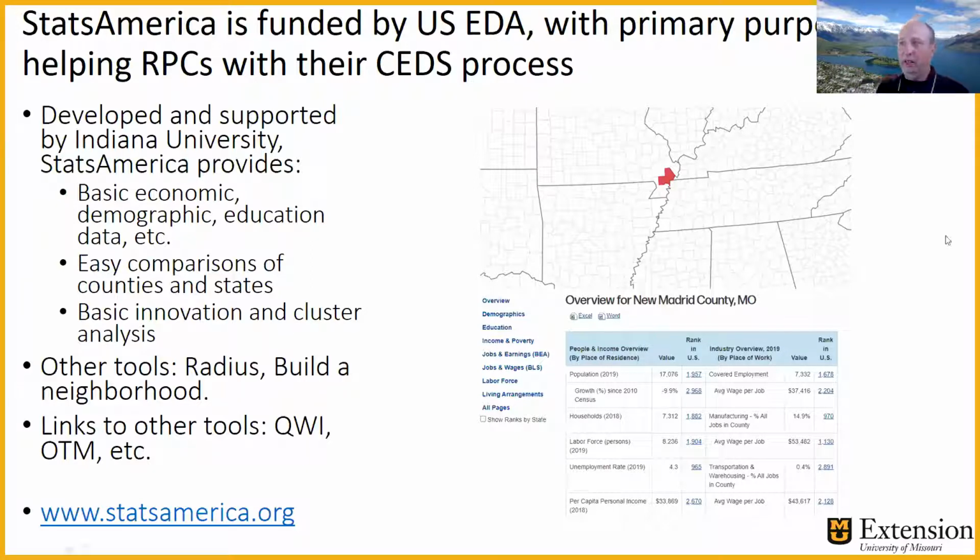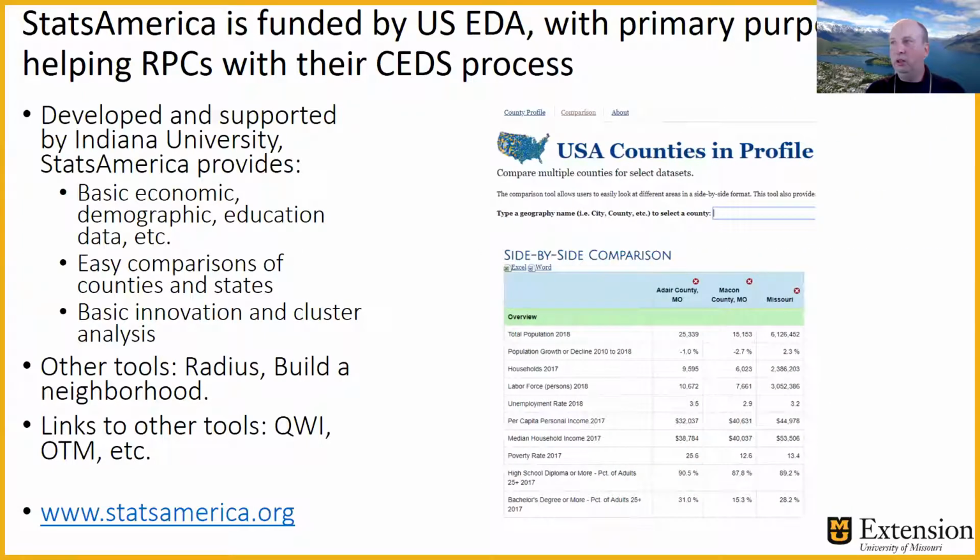Missouri. And again, there's all the information, different categories. You're pulling information from different sources. You get your rank of the county in the U.S. for context. You can put counties side by side, much like QuickFacts had side by side. So you can compare one county to another, one county to the state. Again, super helpful.